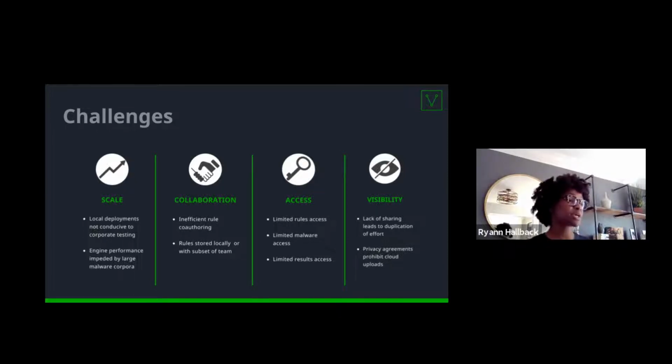Scaling was a challenge because what I was finding was that the speed of my research would sometimes outpace the speed of my analysis. This was especially true during active IR investigations where I needed to move quickly. So for local deployments, my analysis speed was constrained by the processing power of my system. And then my test bed was limited by my local storage size.